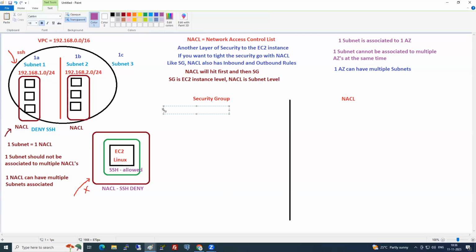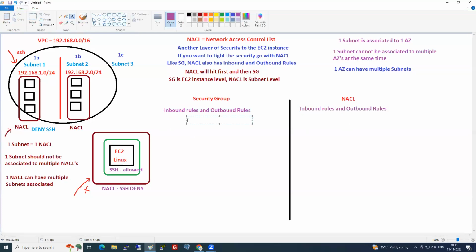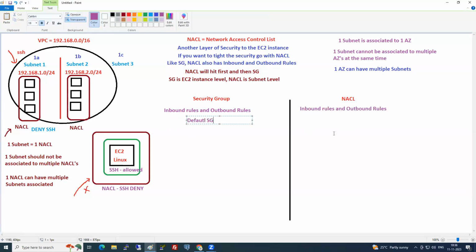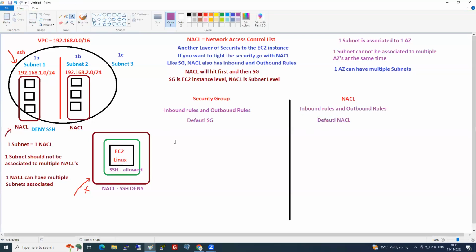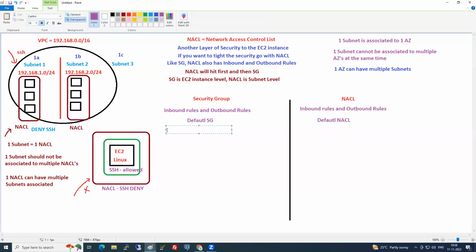You tell me here. In security group, we have inbound rules and outbound rules. In NACL, we have inbound rules and outbound rules. Do we have a default security group? Do we have a default NACL? Here also we have a default NACL.